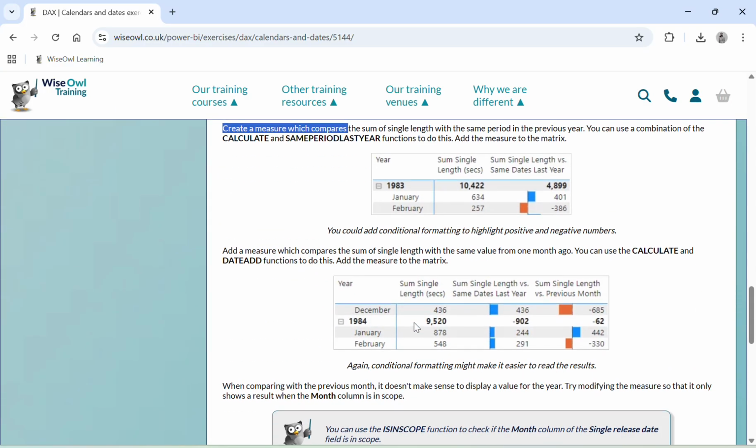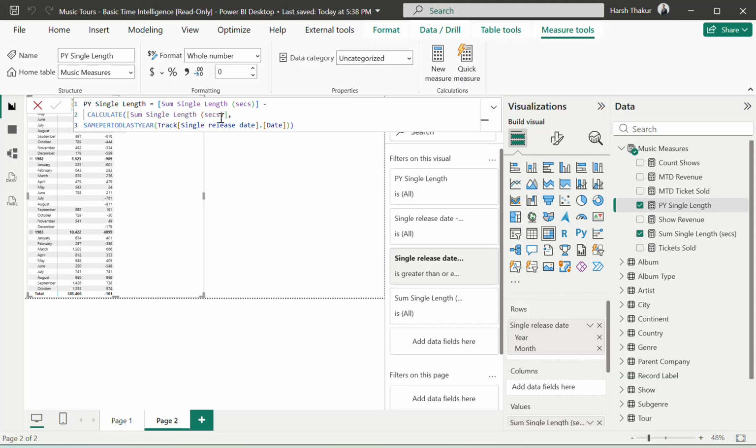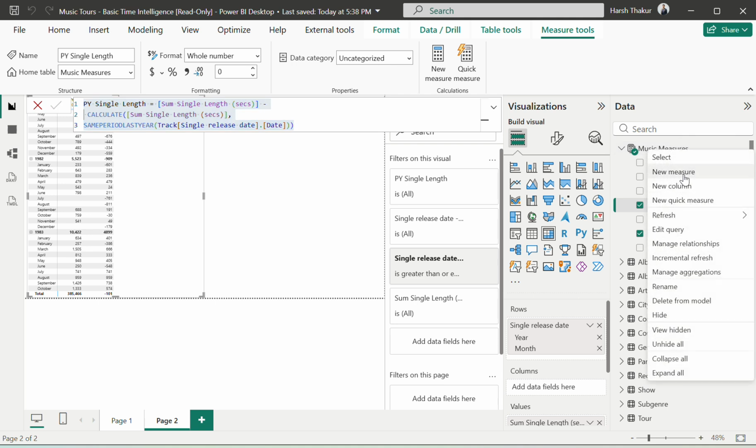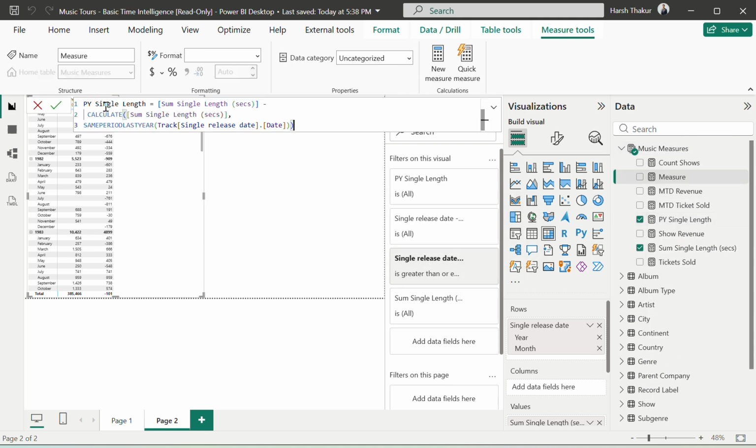And now we need to add one more measure which will compare the sum of the single length with the same value from 1 month ago. So what we will do, we will add one more measure, and instead of py, let's use last month, lm, last month, right?